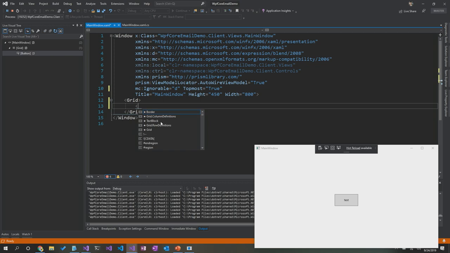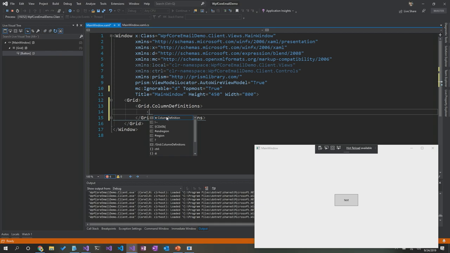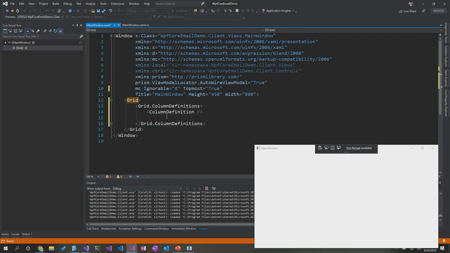That means we've looked at GitHub, we looked at open source projects, and we've made some decisions based on that data for XAML, C# and other languages. So here it's saying to me, there's a really high probability that you want to add grid column definition, grid row definition. In fact, I do. So as I do that, it says, hey, there's a really good chance that now you want to add a column definition. Yes, I do. And as I'm doing that, it makes writing code just so much easier.